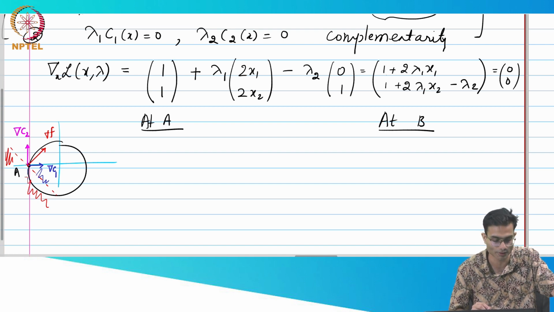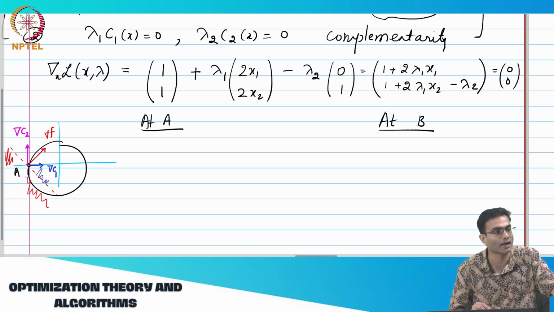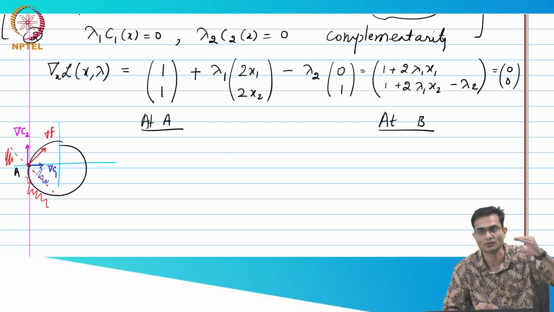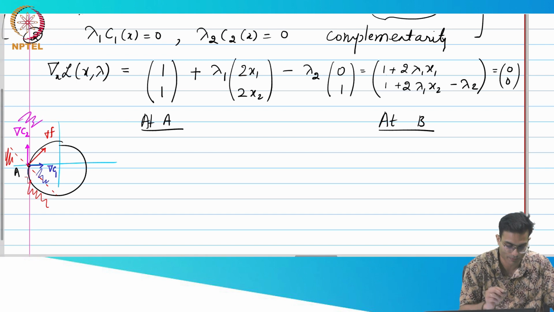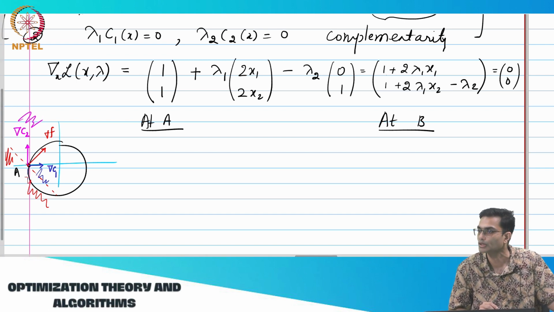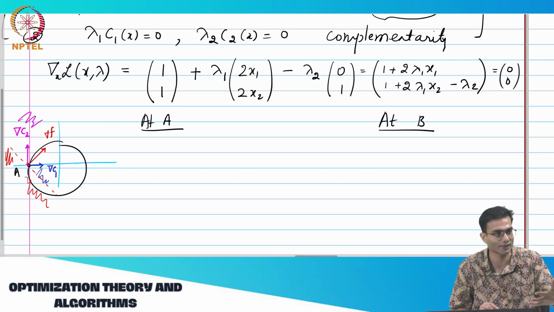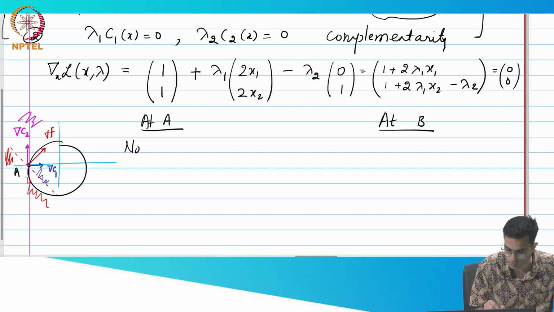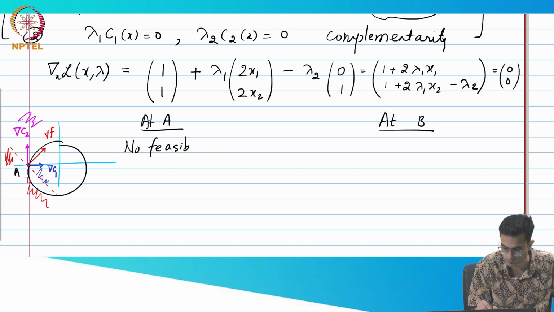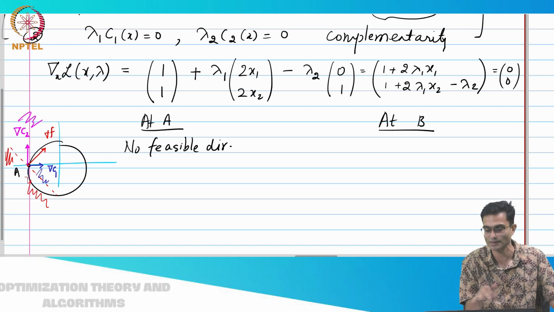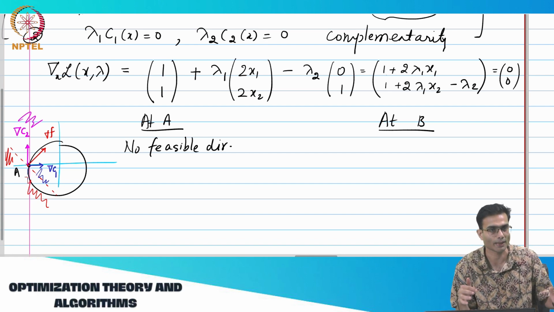The fourth quadrant is common. And then comes our second friend, grad C2. Grad C2 transpose D should be greater than or equal to 0. That gives me which, the top half, right? So it gives me this region. Now is there any intersection? There is no intersection. So looking at the analysis that we did of the set of feasible directions, we can conclude there is no feasible direction. Now let us see if the algebra that we wrote over there captures the same thing.